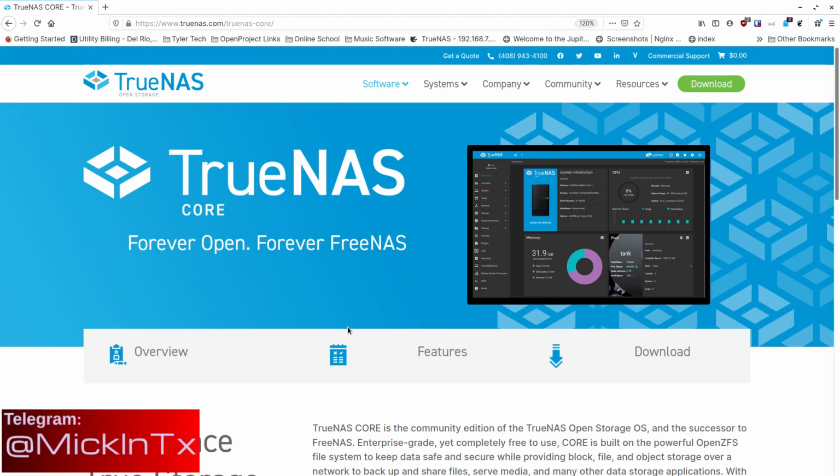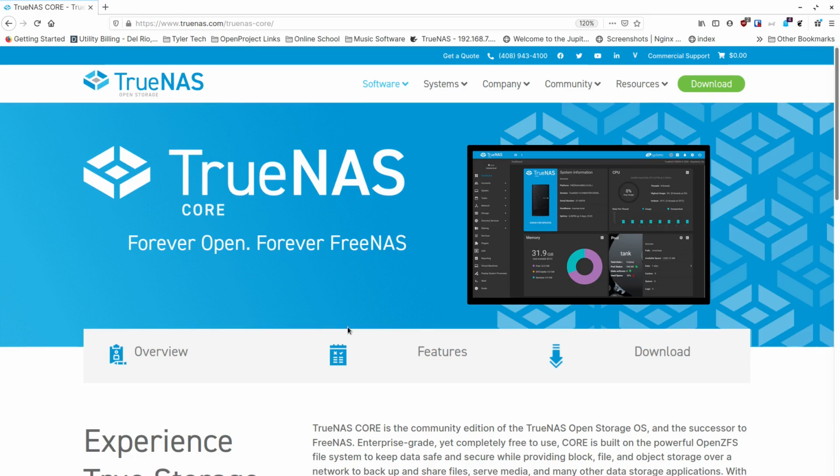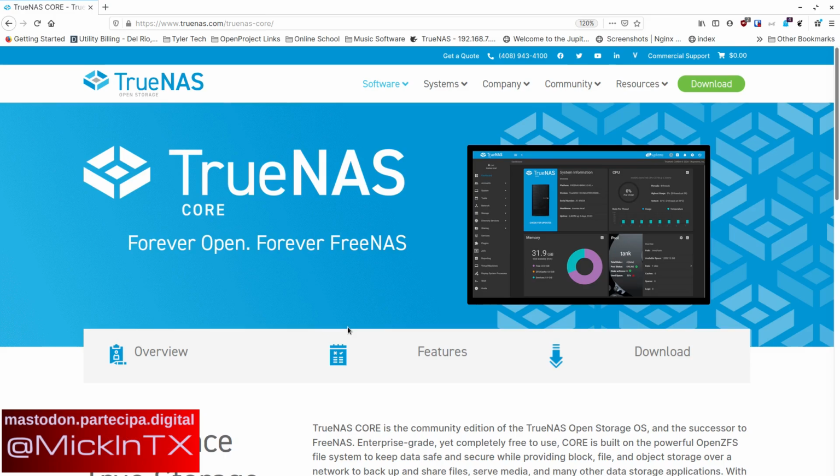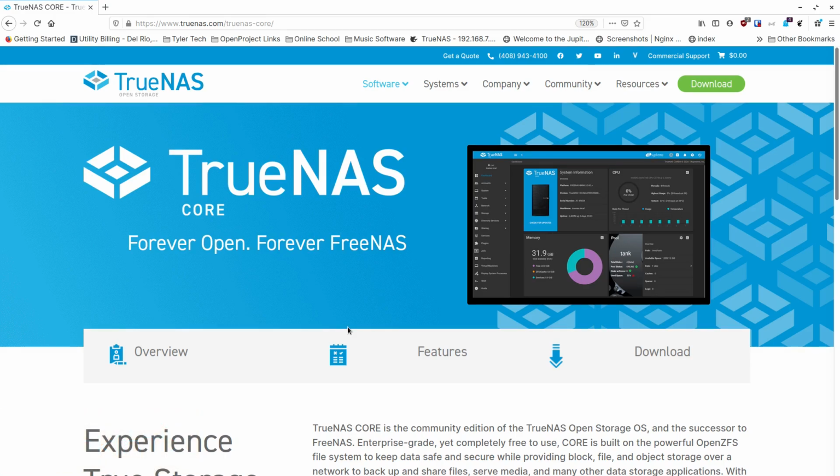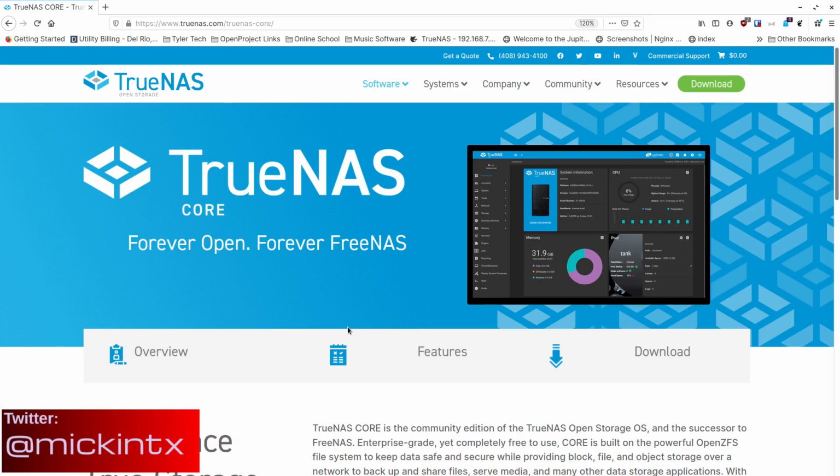Now that's an officially sponsored TrueNAS plugin by the iXsystems folks, but there are a lot of community plugins out there that you should look at and check into. You can just install so many cool things with TrueNAS and really set up your network and your home lab using TrueNAS if you want to. So get out there and check those things out as well.